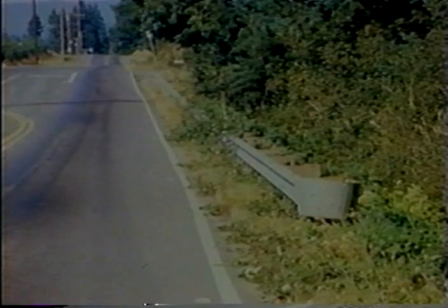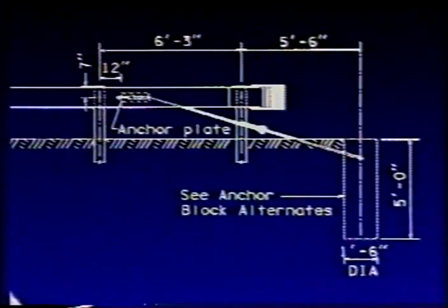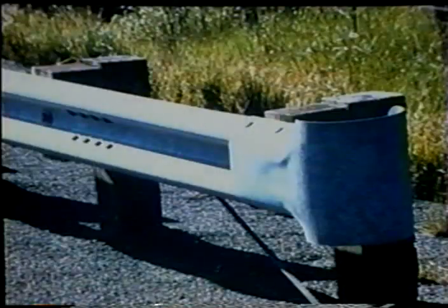One thing not yet discussed is end treatments. In the past, nobody worried about the ends — it wasn't until we started to get accidents with guardrail going through the vehicle that anybody started to address the problem. At first, no end treatment was provided. People first started trying to devise systems, and what they came up with was a buried cable anchor. This has proved to be one of the worst things that could be installed. This anchor has the potential for spearing a vehicle, causing it to stop abruptly, roll, or flip. It does provide anchorage to develop the rail strength, but that is the only good thing about it.